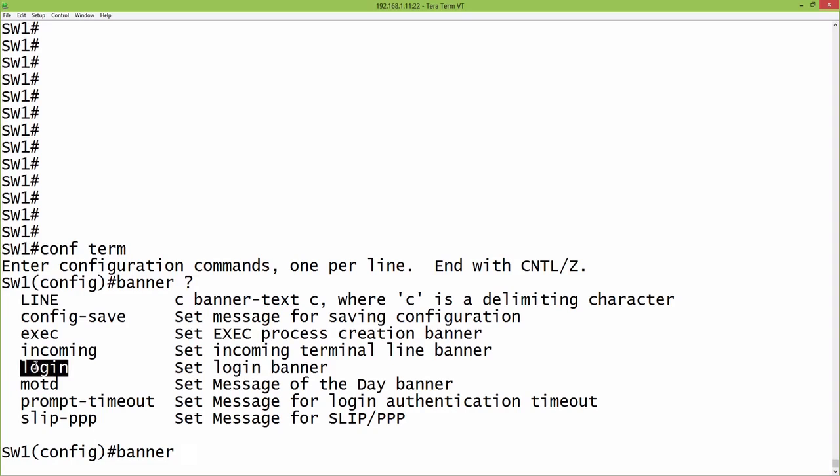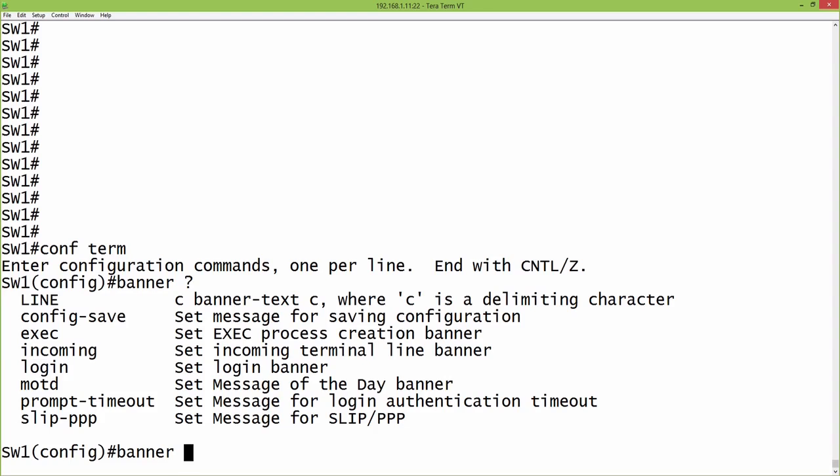These act similarly. You may not have the MOTD banner show up if you're using a specific method of connecting. If you're connecting via Secure Shell version 1, for example, the MOTD banner may not show up, but the login banner may show up. You might want to do a little bit of trial and error to determine in your environment, is the banner you've configured showing up using your connection method via Telnet or Secure Shell version 1, Secure Shell version 2, or the console. For the CCNA exam, however, I primarily want you focused on the login banner.